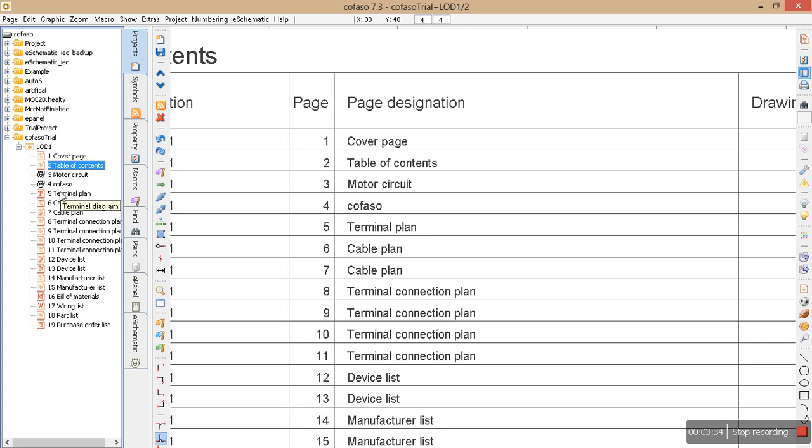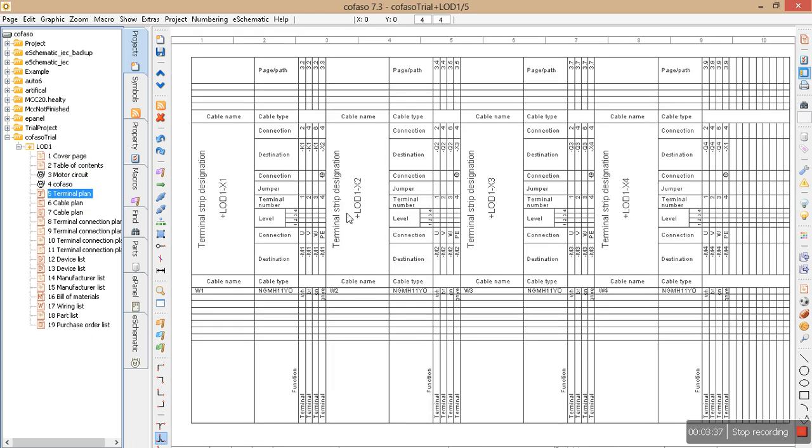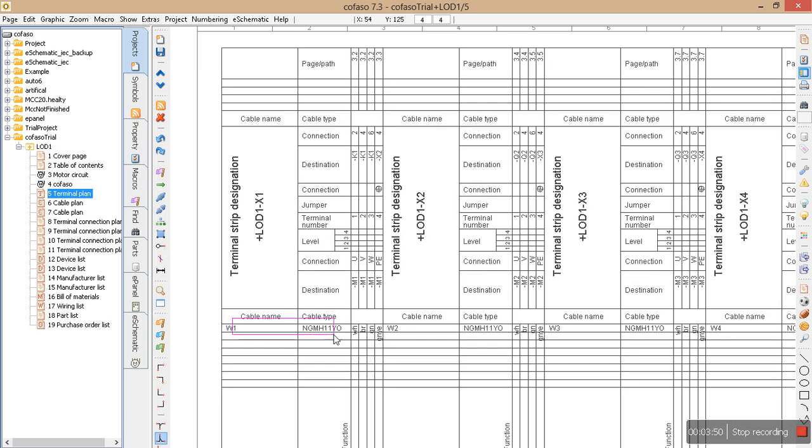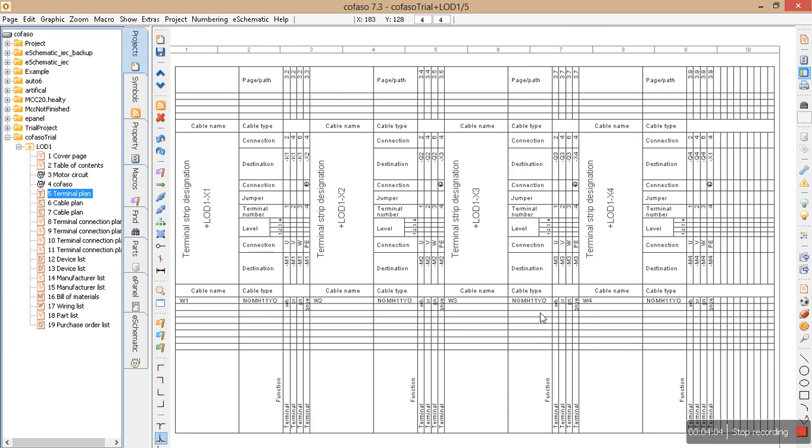So the next plan is the terminal plan. Here you can see X1, X2, X3, X4, the terminal strips, and the reference, the page and path, and the cable name, cable type, and the terminal plan basically shows which connection is coming from where and going to where. So okay, let me make a little change here.